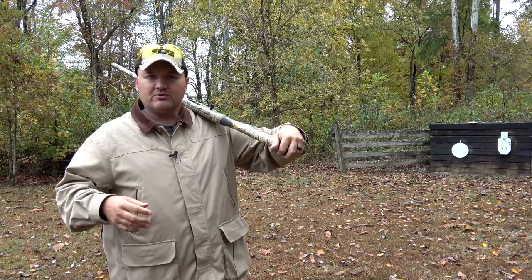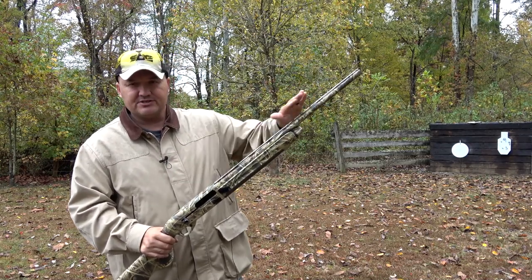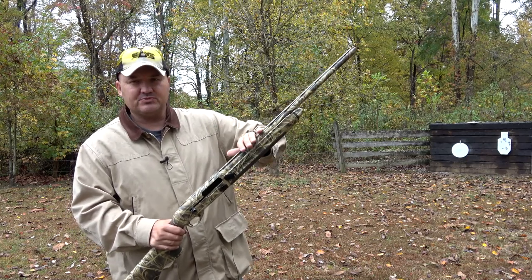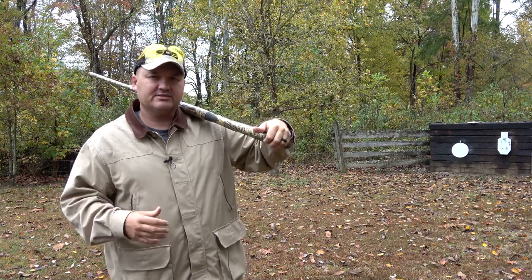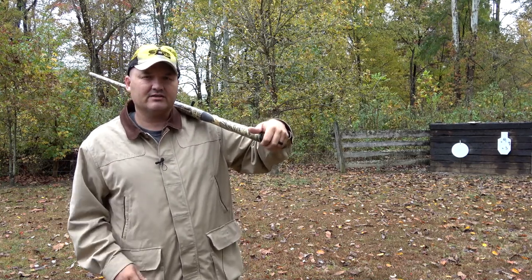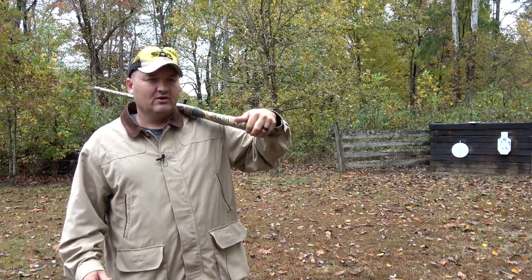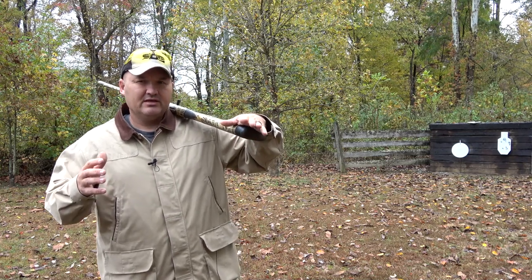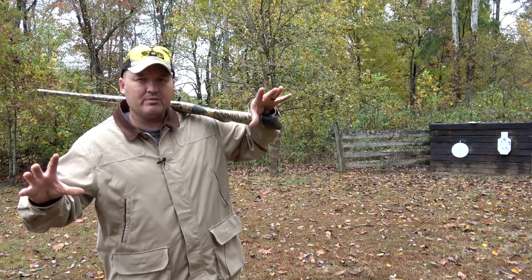Let's say you've got an older shotgun and it doesn't have choke tubes. Most modern sporting shotguns nowadays have choke tubes, as this one does. But let's say you've got a shotgun for whatever reason that's got a fixed choke. Maybe it's an older shotgun, something that was handed down to you, or something you got a good deal on, or maybe you just prefer a fixed choke shotgun. But there are instances when you'd like to have a more open pattern.